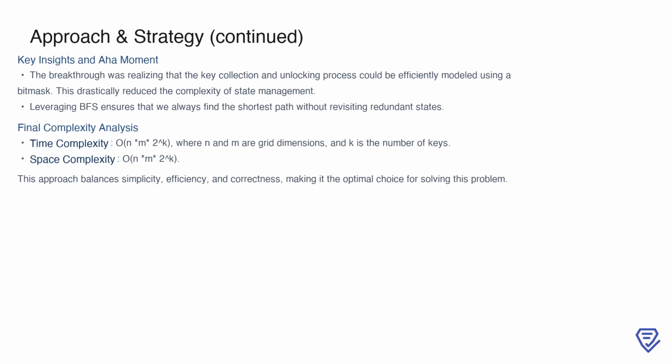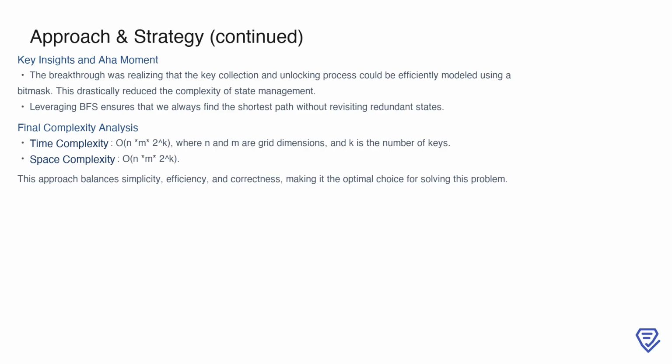The key insight that made this approach both efficient and practical was the realization that key collection and unlocking doors could be modeled using a bit mask. This drastically simplified state management, reducing the overhead of tracking which keys were held at any given time. By combining this with BFS, we ensure that the shortest path is always found without revisiting redundant states.